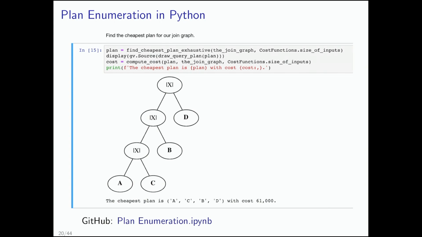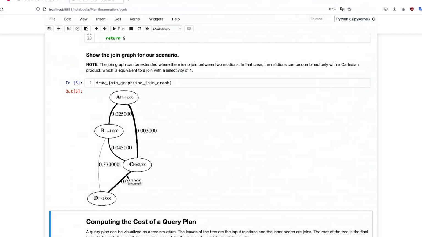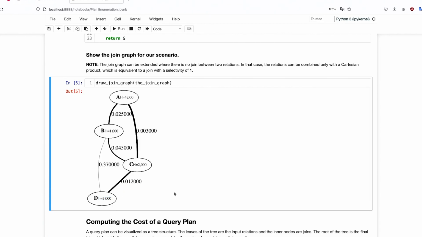I think with that we can look at the two notebooks. That is this first Picasso notebook I showed initially. Here you see a join graph. Here you have 4 relations, A, B, C, and D. Here we don't annotate the filter predicate, but the cardinality of those input relations. That's another way of doing it. And the edges, you see there are edges that are thick and others that are very narrow.